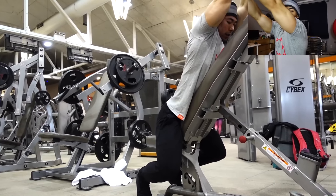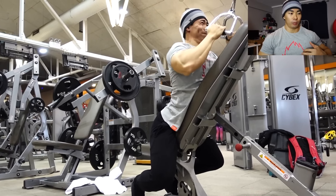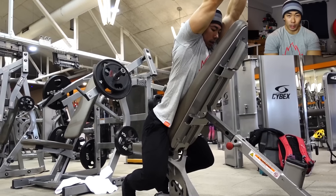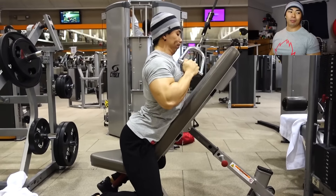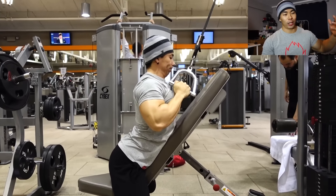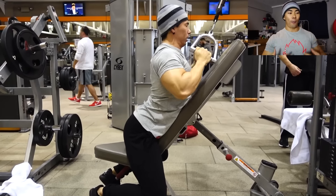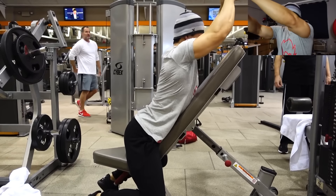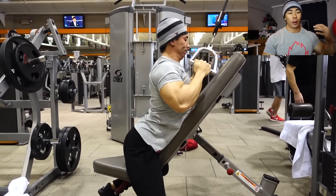Protract means rolling your shoulders forward like a gorilla, and as you bring it down think Arnold — Arnold Schwarzenegger. You guys remember Arnold has that iconic picture where his posture just looks awesome and his chest is just BAM. So think gorilla at the top, then Arnold at the bottom, and focus on pulling through your elbows and squeezing those lats.